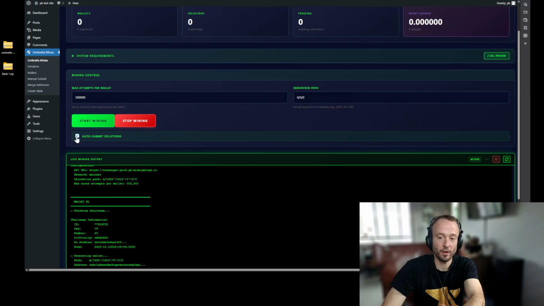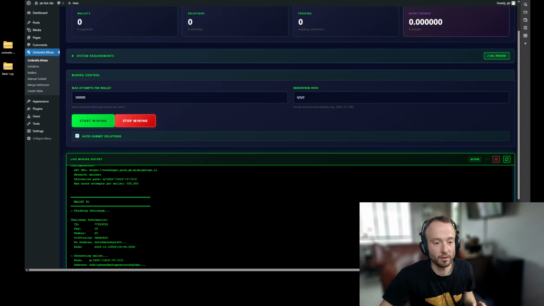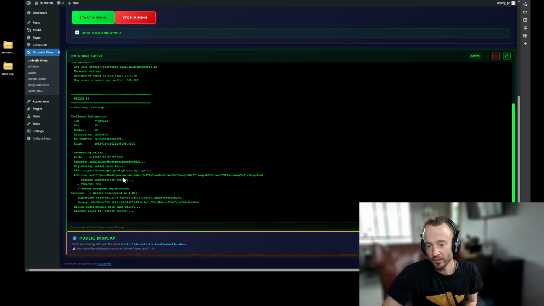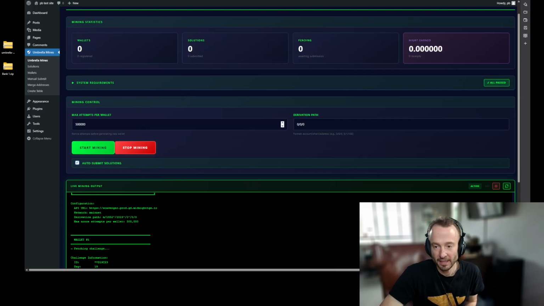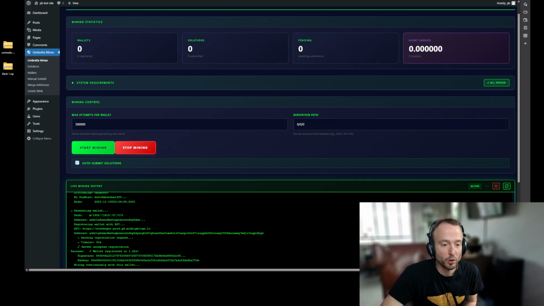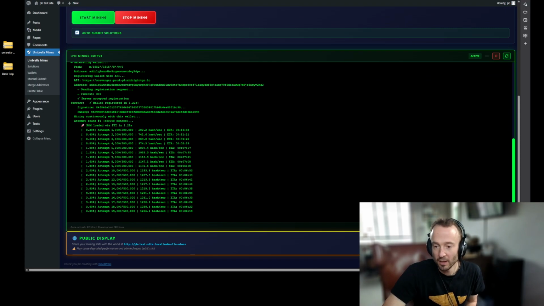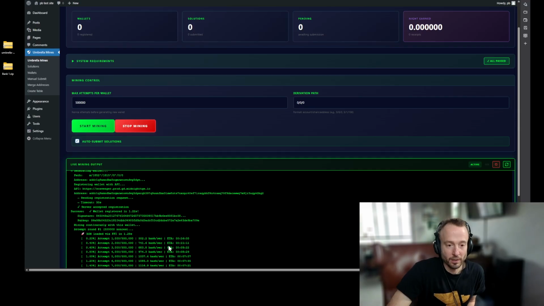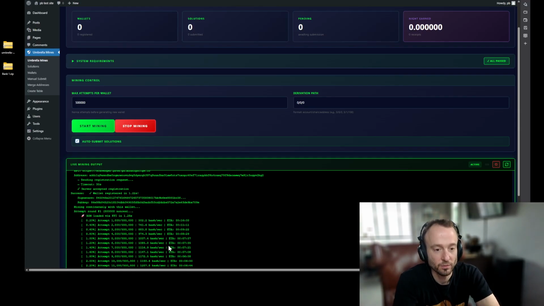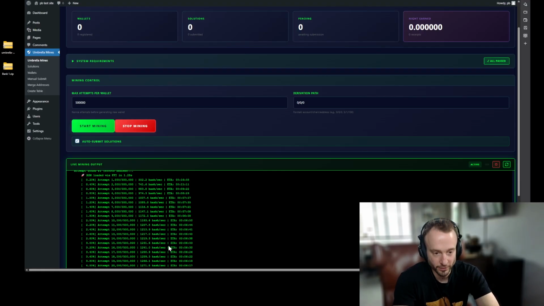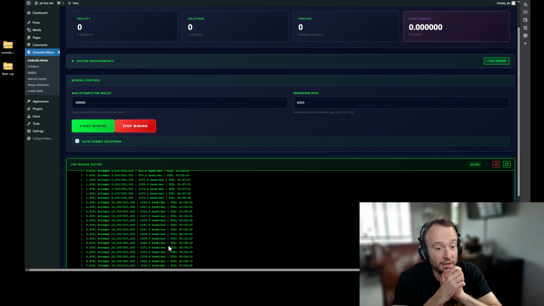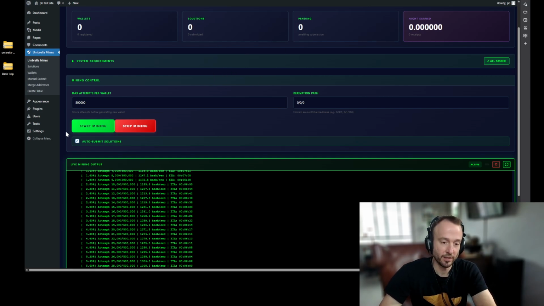It fires up. Be sure you have auto submit solutions checked as well. It's important. So this is going to run through. Just let it find one. You may need to update this to, I don't know, 2 million, 2.5 million instead of 500,000. But again, the reason is I want to be sure we have a clean address for consolidation that is not part of a daisy chain, that has a registered solution. Best way to do that is just find one real quick. It doesn't take very long. I'm not going to let it run out for this video because I started another miner right before this. I found a few solutions so I could show you what happens next.